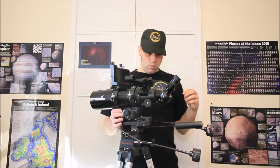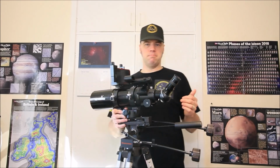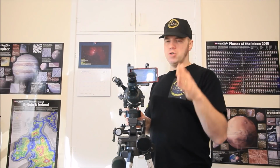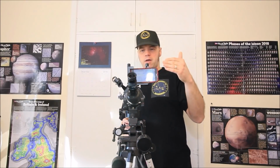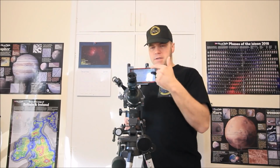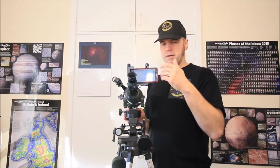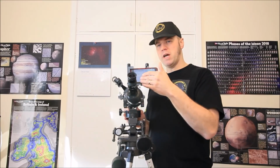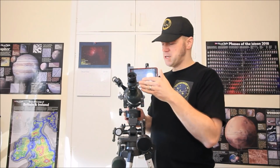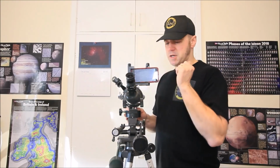So, would I recommend it? Yes and no. Yes, I think it's a great introduction, but no, if you're trying to find much fainter objects in the night sky, then this method is not quite as accurate. Now for the brighter Messier objects, or some New General Catalogue objects, you may be able to find a few of the bigger targets.